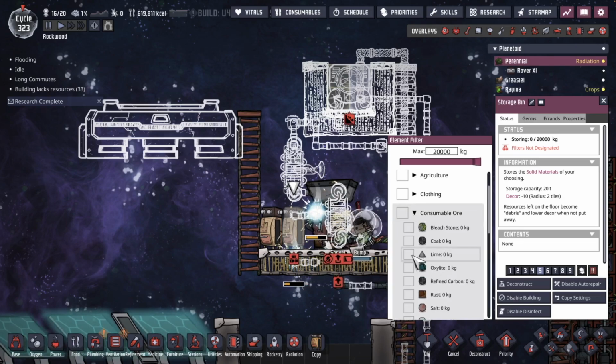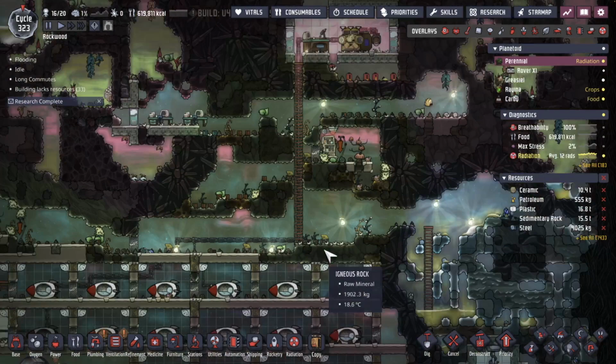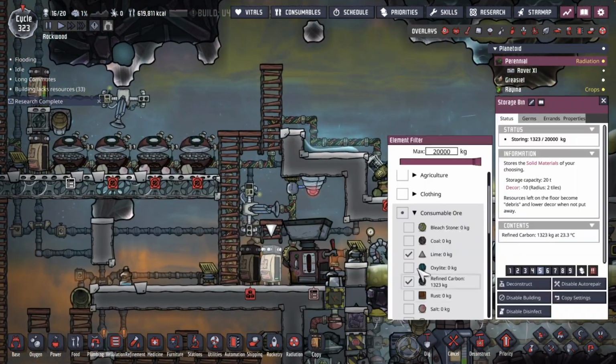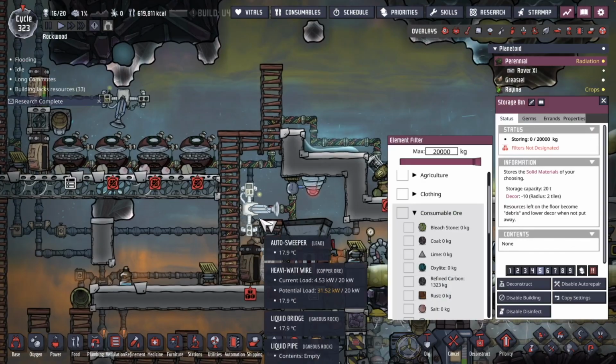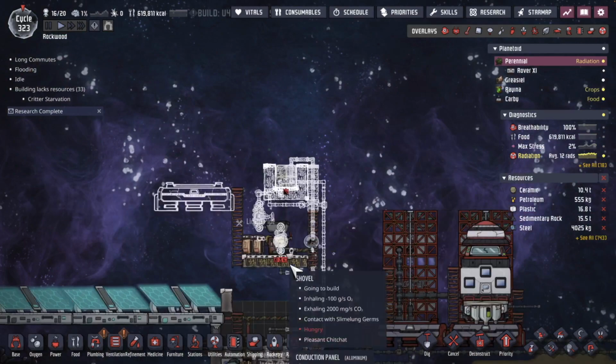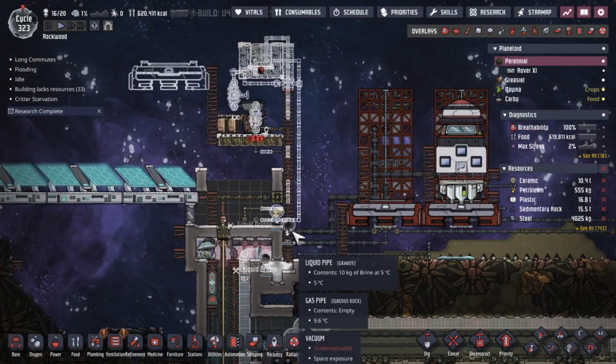Pause it right here. Lime and refined carbon. Now I'm storing those two things in the current refinery, which I'm not going to be using for the time being anyway. So let's kick all the lime and refined carbon out, and in time the dupes will bring it up there. All right. Yeah, let's get the dupes working, and I'll be back when that's built.